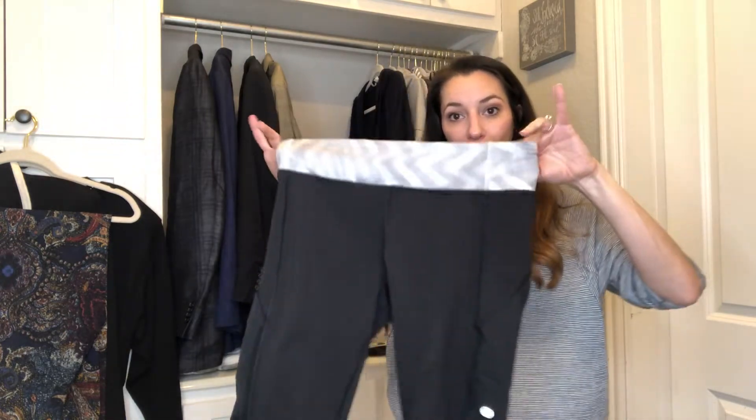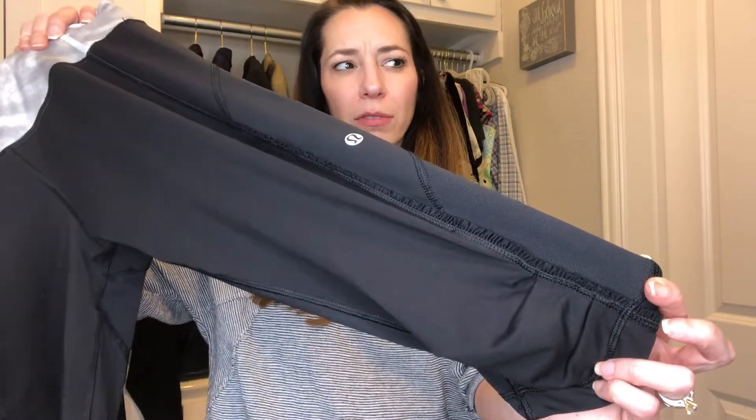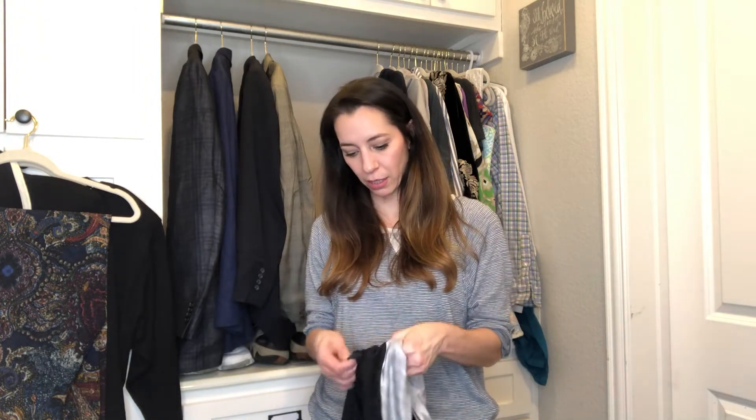This pair I've sold one like this before and I did pay more for these. I'm not sure if Goodwill is catching on because they typically mark these for $5. I picked these up today — I had my family with me so I didn't get a lot. I think these are the Run Free style — they have that little ruffle down the side and they're a crop. I've sold some solid black ones for $25. I'm hoping to get a little more — maybe if I would have waited I could have gotten more. This is a size eight as well. So I have two pairs of eights I can list — maybe somebody will bundle one.